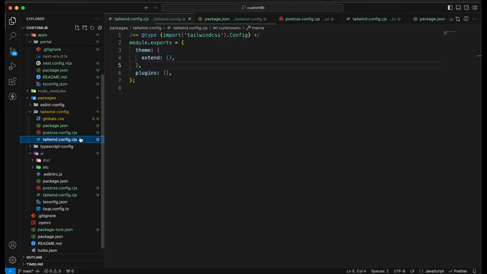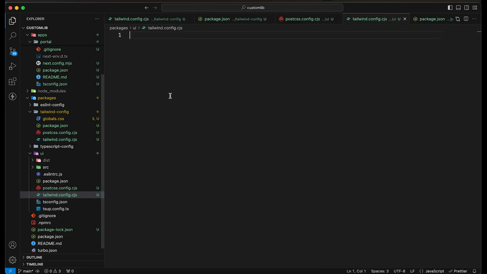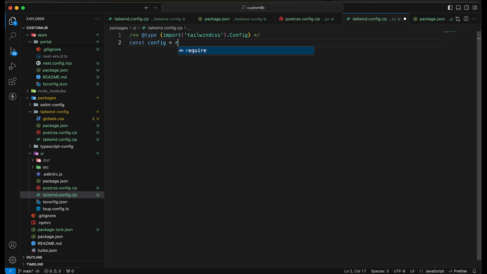We go to the other one and copy. Let me paste the first line. Now let us import the config here as well. And module.exports, let us spread the config here.